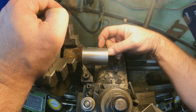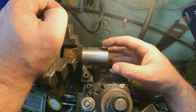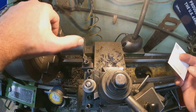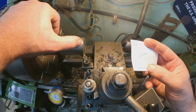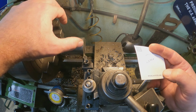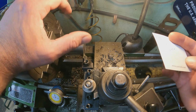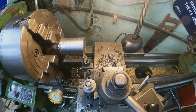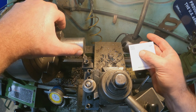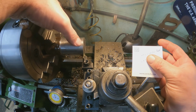1.375 now. I think it's 160 thousandths deep. So we're going to reset our zero and everything, and then we'll get that cut in. Alright, so our next cut is this diameter is going to get turned down to 1.375 or a little bit over. I have the bushing here, so I'm going to test fit it and make sure it's a nice slip fit, but like I said, it's slow turning, so there's no real motion on it. But I want it to be a nice fit, so that needs cut in, and the tolerance is 0.812 to 0.820 depth. So that's this way here.